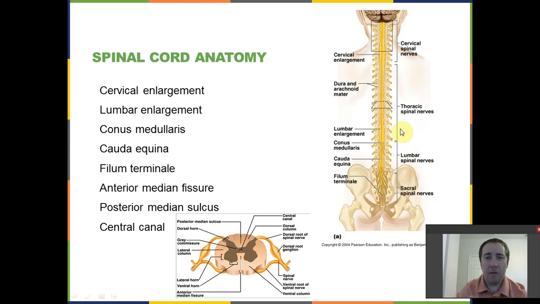And it makes sense if you look at it. The spinal cord is the yellow part running down the center of the spine. And it actually gets a little bit wider here and here. Now, when we talk about the spine, we talk about three different regions. We have the cervical region, which is our neck region. We have the thoracic region, which is our chest, or our upper thorax. And then we have the lumbar region, which is your lower back. That's the small of your back where the spine kind of curves in a little bit.